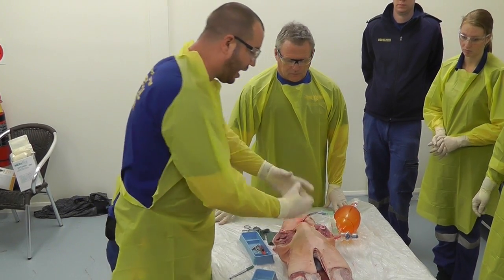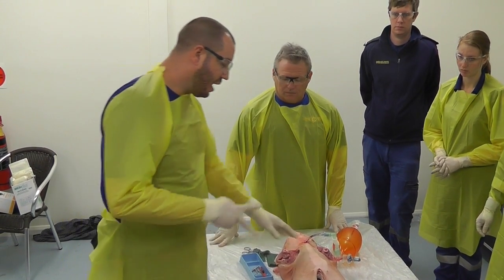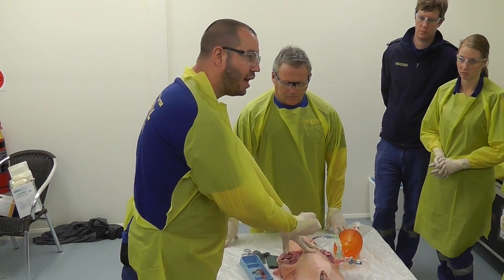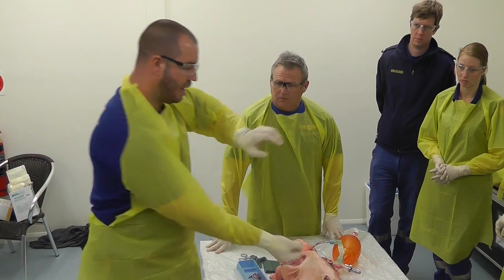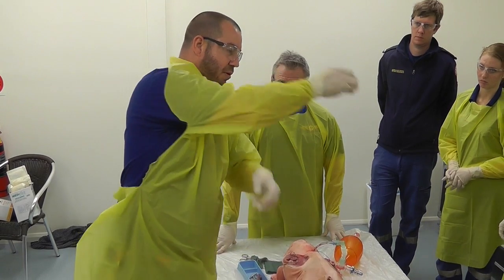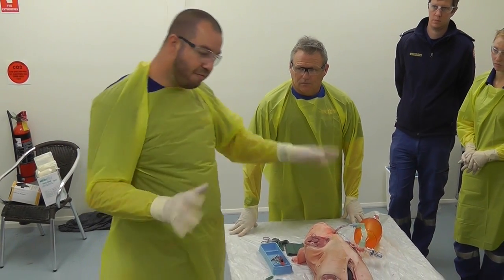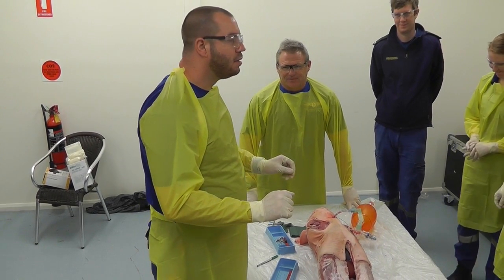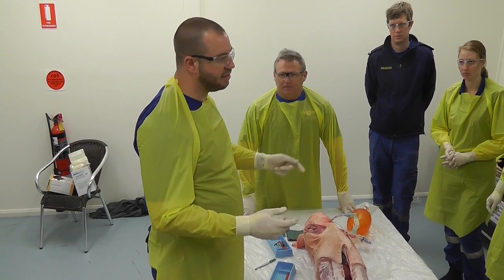A couple of very rare instances: if you go in and the heart is pristine, nothing in the pericardium, but they are haemorrhaging really badly from the lung, you can do a hilar twist. To do that you need to divide the posterior hilar ligament as the vessels come out from the mediastinum into the lung. Divide the inferior hilar ligament, then grab the inferior and superior portions of the lung and twist it upon itself — a hilar twist. That may help stop the exsanguinating bleeding from that side of the chest. Obviously you can only do that to one side. We don't carry the equipment for a thoracic clamp or a satinsky clamp — people talk about using an ETT but it is less effective than a hilar twist.